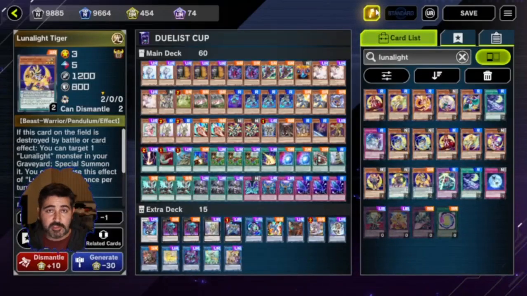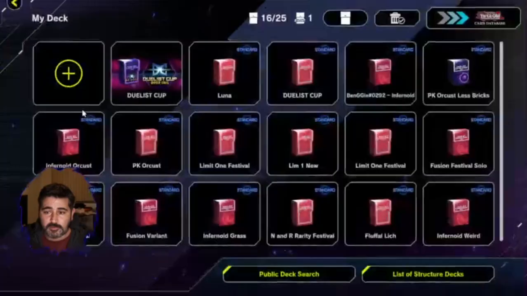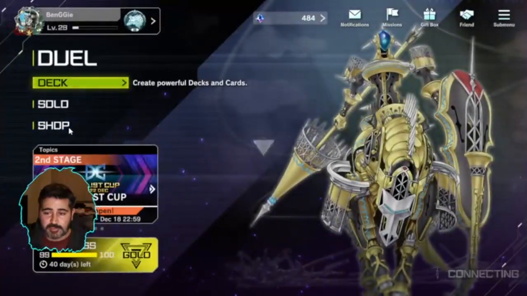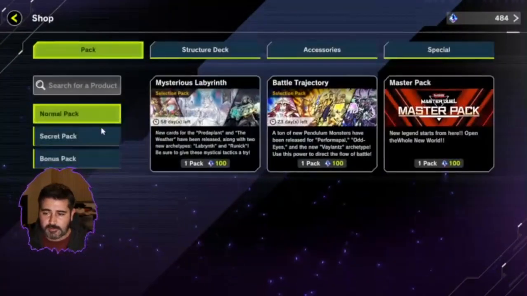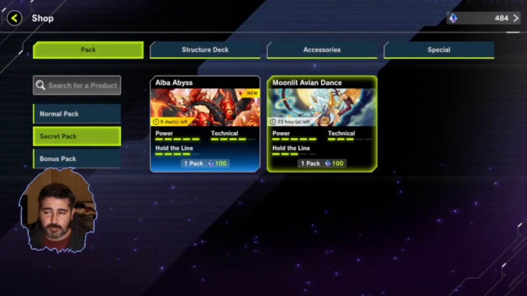And you'll notice this key lights up, opening up a secret pack. So if I click on it, I'll see that Moonlit Avian Dance has become an available pack. If I go back to the shop, you'll see it's available in the secret pack options now, even though it wasn't there before. So I have Alba Abyss, and I also have access to Moonlit Avian Dance.